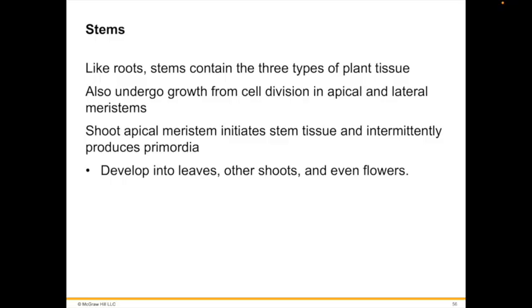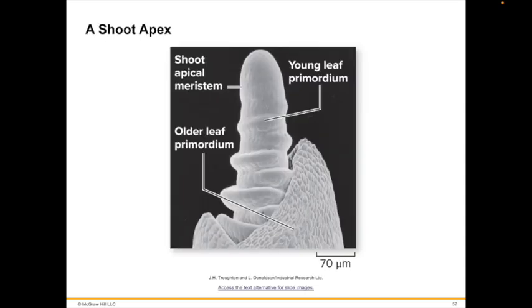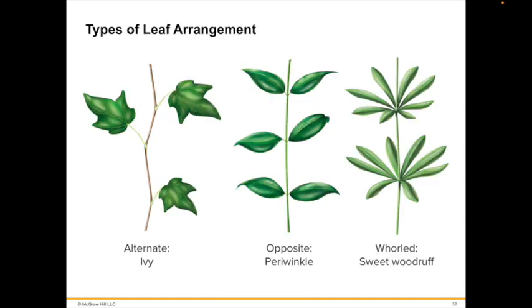The pattern of leaf arrangement about the stem is called phyllotaxy. This probably functions to optimize exposure to the sun for photosynthesis. Leaves may be arranged in a spiral around the stem, or they may be in pairs opposite or alternate to one another, and I'll call that leaf arrangement.